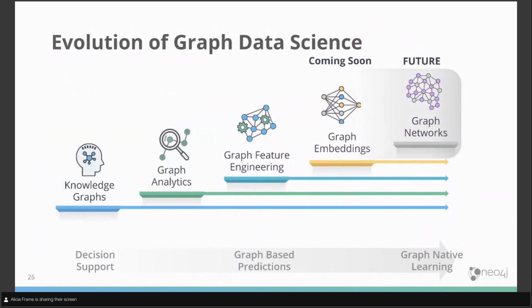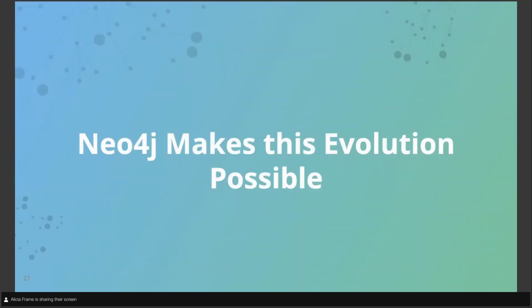When we talk about what's next, most of our existing customers, most of our use cases right now are focused on those first 3 steps. I need my data in a graph, I want to do graph analytics, I want to do machine learning. Our next release of the GDS library will include graph embedding. So those are those special customized algorithms just for your data. And really the long-term direction is graph neural networks. But taken together, there's value at each step. It's easy to start off with your data in a graph, and there's plenty of room to grow.